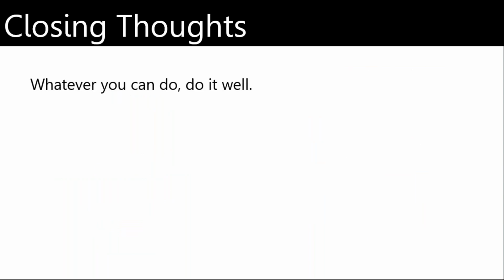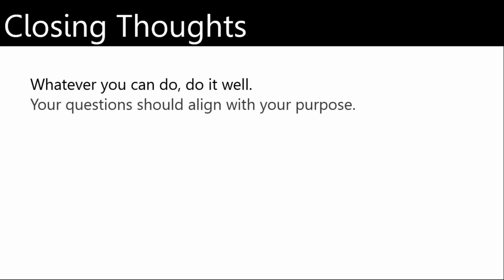So my closing thoughts: think about what you can do, and whatever you do, do it well. That's really important, whether you're under 5 people, whether you've got 50 people on your staff. When it comes to the systematic collection of data and information that is going to inform your decisions, figure out what your capacity is, and then figure out how to do whatever it is you can do to the best of your ability. Always remember, your questions should align with your purpose, and that purpose needs to be crystal clear.